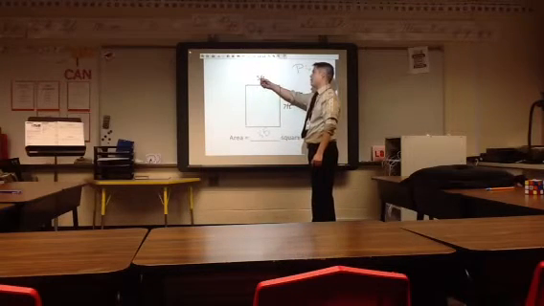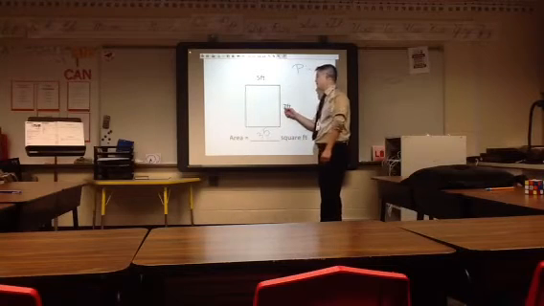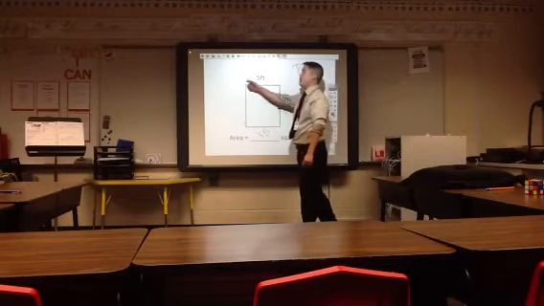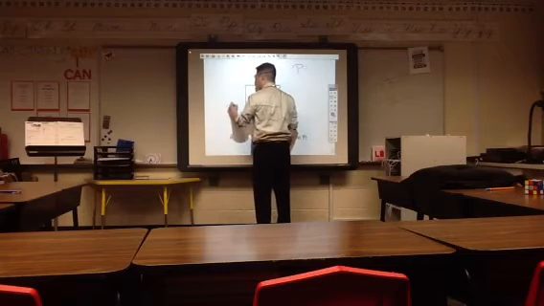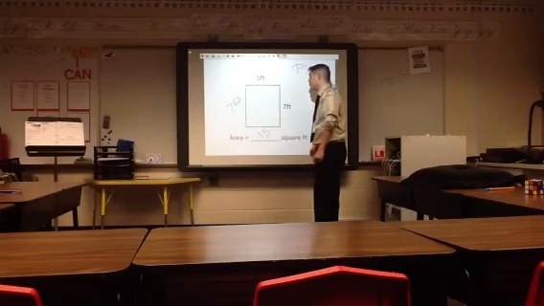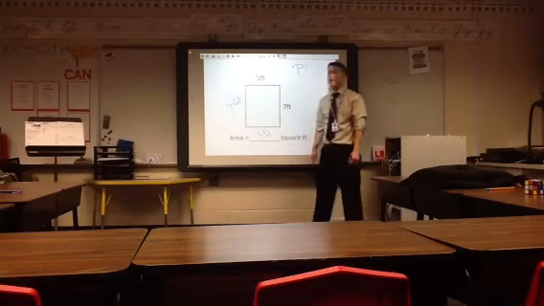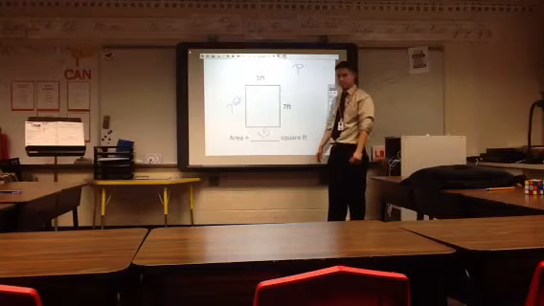I know that this side is 5 feet, then I know that the other side is 5 feet. I know that this width right here is 7 feet. I know that this width on the opposite side is 7 feet. I can take 7 feet plus 7 feet plus 5 feet plus 5 feet. Go ahead and do that right now and then write down the perimeter.